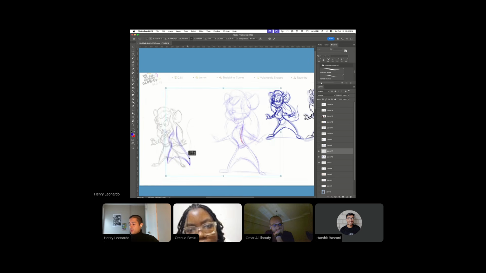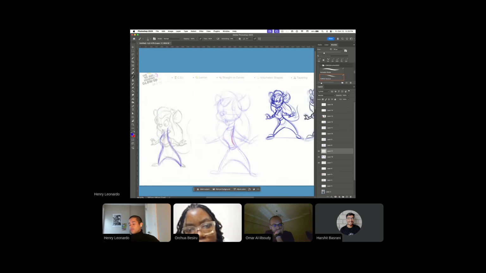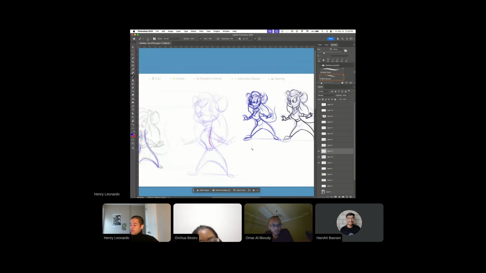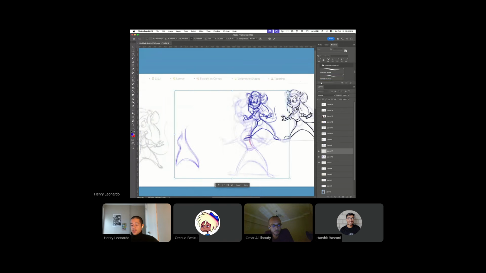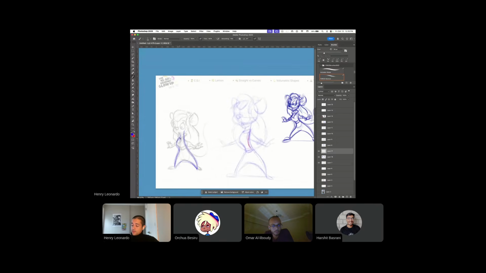Bam, cool. And if I were to move this, look at that. Because this is something that we are doing as animators: moving shapes inside of a frame. And the clearer those shapes are, the clearer those silhouettes are, the easier it will be for us to communicate our intentions to the audience. So if our shapes are not clear enough, then we are going to communicate a different message. And the shapes of this character are just something like this. So the closer we get to those things, the better. Bam. Cool. Also, let's go to another one.